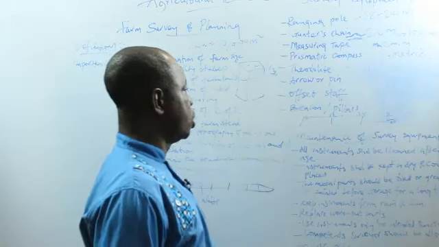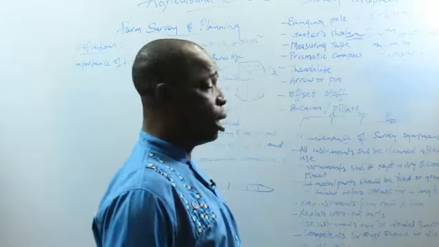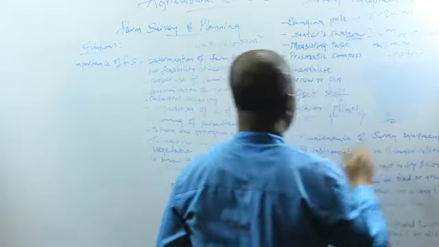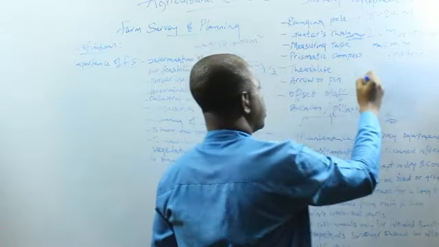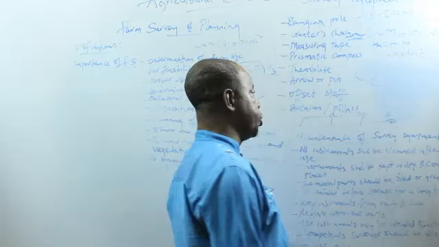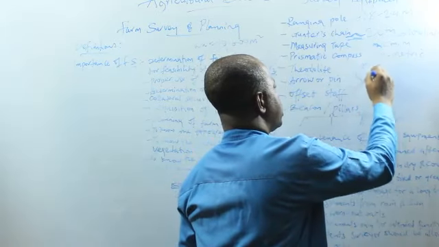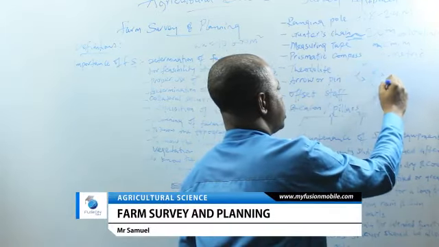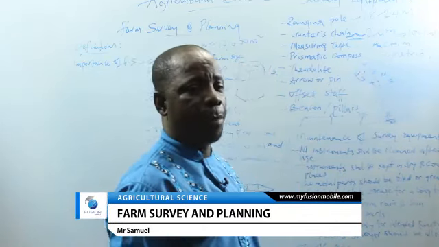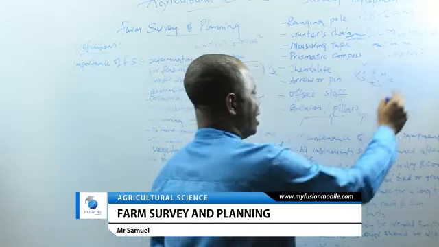Theodolite is just like a prismatic compass, but it works more than prismatic compass. A theodolite has 2 circular plates put side by side, and both of them are calibrated to read in degrees and minutes. That means they have north, east, south, west, north, east, south, west. And these 2 circular plates are put inside a case. The case is now placed on a tripod stand.